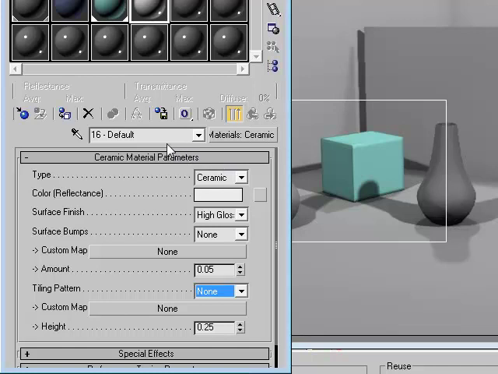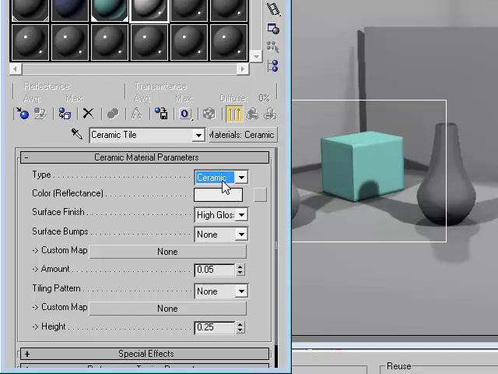So before we go ahead and do anything, let's go ahead and name this ceramic tile. You can see in this type parameter there's a couple of different types of tiles.